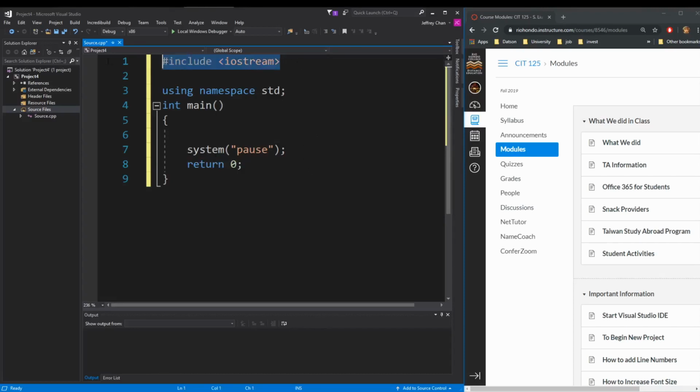So I just explained the library. I will let you know what functions it has later on. And for line number 3, using namespace std, you can imagine that it is kind of like a shortcut for specific commands that come from this iostream.